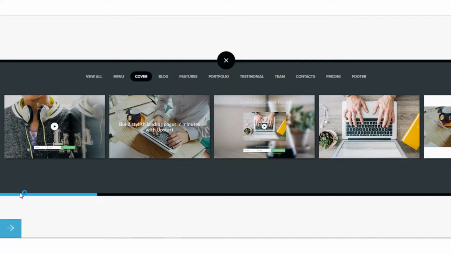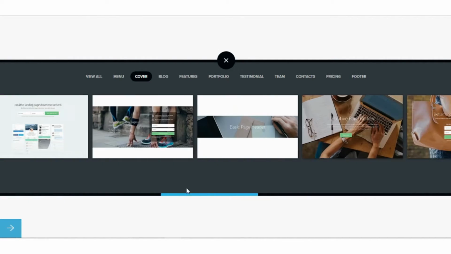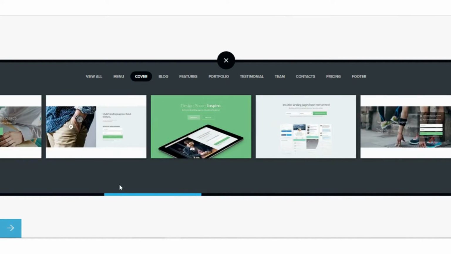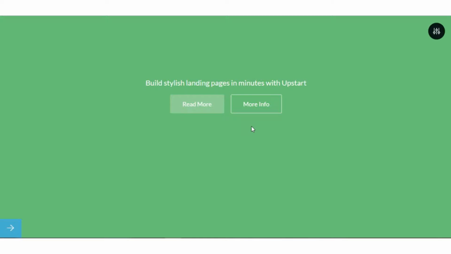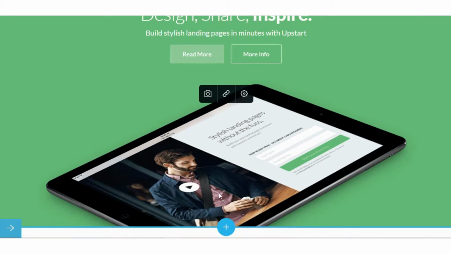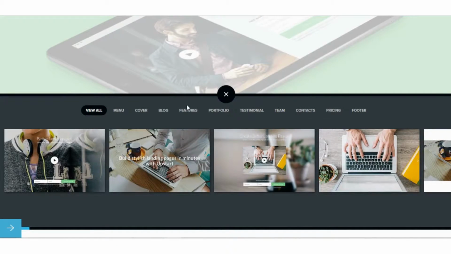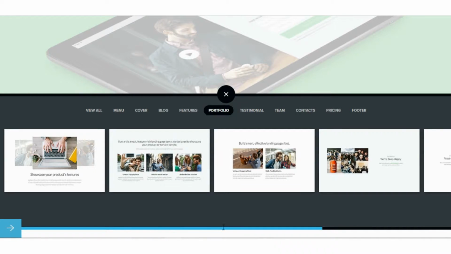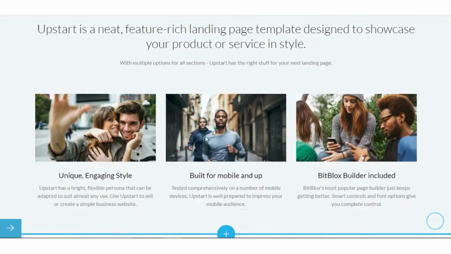This is the hero image you typically see on the top of a website. And you have all these different ones that you can pick. Let's go ahead and pick this one. And then next, let's add some pictures. They have all these what they call feature pictures and portfolio. So let's pick this one, add that.